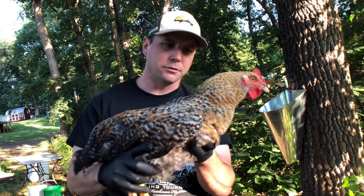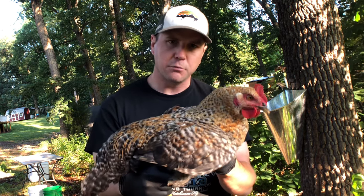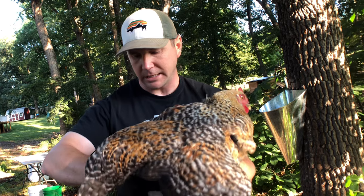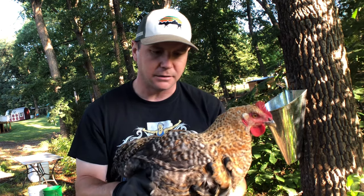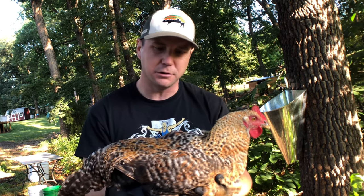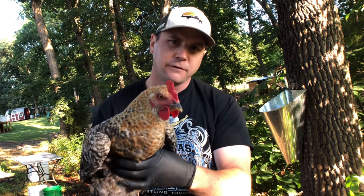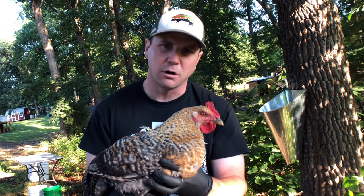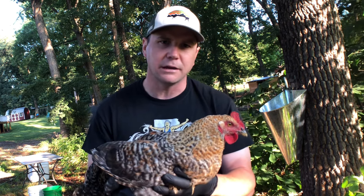Let me let you take a look at these gray broilers. We're about two weeks earlier than what I would have liked but they're still overall a very good sized bird — very much reminds me of the Freedom Rangers or the Red Rangers that we've done in the past. A beautiful bird. I really like the mixture of colors. My guess is it's going to be similar to a Red Ranger mixed with a barred rock based off the coloration. Body-wise their breast doesn't feel huge but feels decent, and thighs feel fairly large, so I think they'll dress out fairly similar to the Red Rangers. There are a couple hens in there that are fairly small, but a couple of these guys are pretty good size.